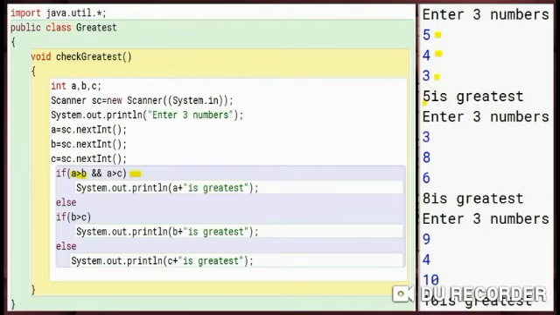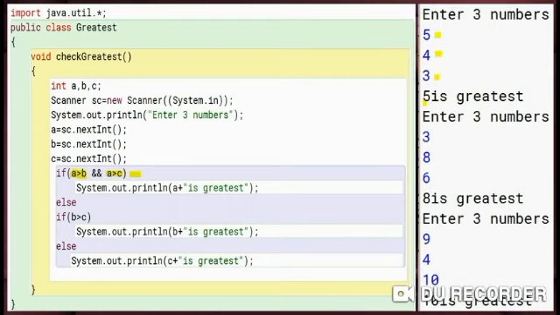Now children, the thing which has to be noted over here is this condition, A is greater than C, would only be checked if and only if A is greater than B is true. If this condition A greater than B is not true, then it will not come to this part, because and evaluates both the conditions, and if both the conditions are true, then only system.out.println A is greatest would be printed. But if this condition is not true, then it will automatically jump here to the else part, and it will not check further for A greater than C.